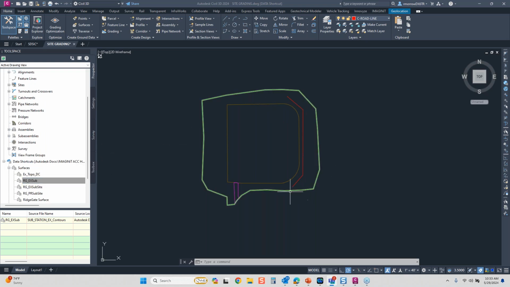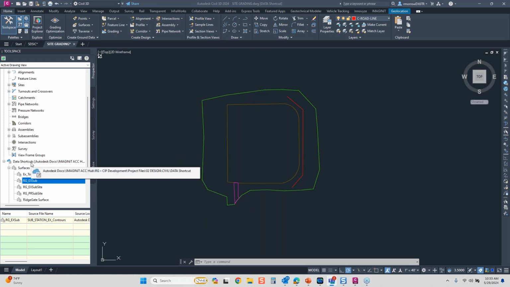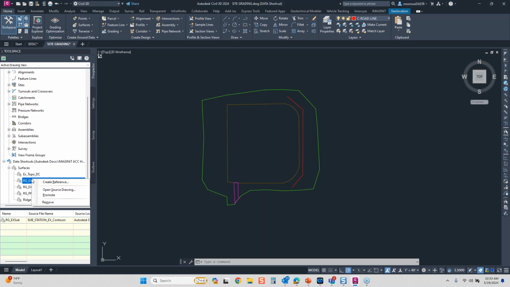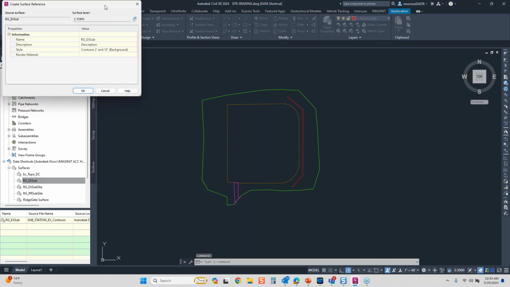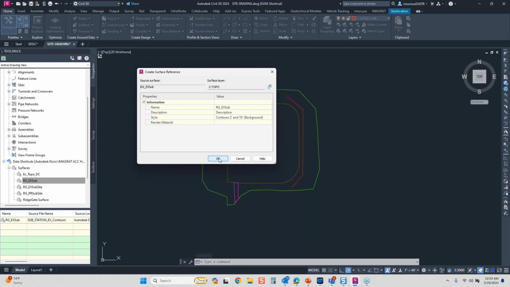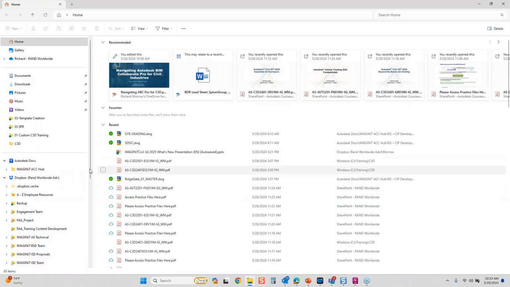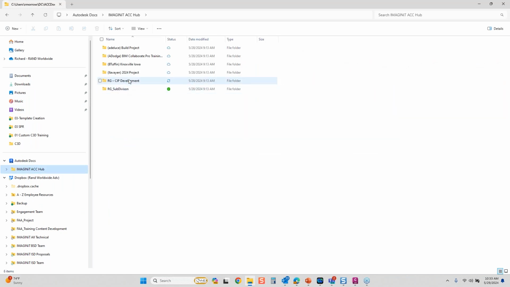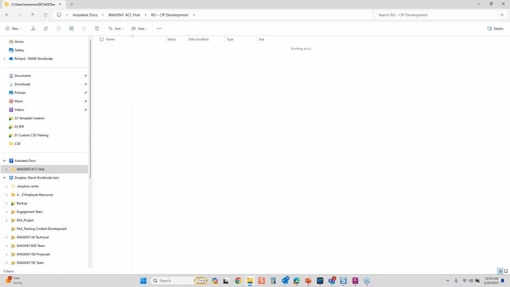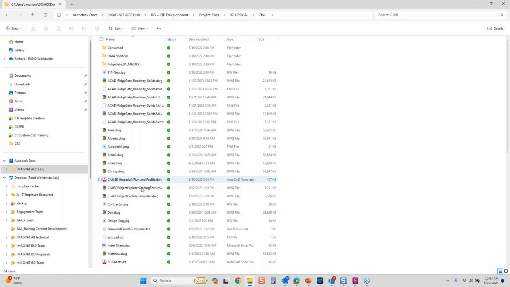So example here, I just have my drawing here that I've laid out. It has my information that makes up my subdivision site, but I don't have my existing surface. So I do have it shared out there as a data shortcut. So I can come in here and right click and say create reference, just like you normally would. And so this gives me now, I'm not on the network drive, I'm actually working in the cloud and collaborating. You have real-time speed. You actually have speed that's faster than a network drive. And the reason being is you have projects that are cached here. So this cached project, if I go to my projects here, you can see that I have that information saved in here. If I go to my design and civil, you can see I have all the green check marks. So that's what's going to allow this to run so fast.